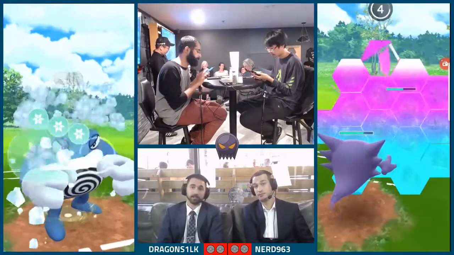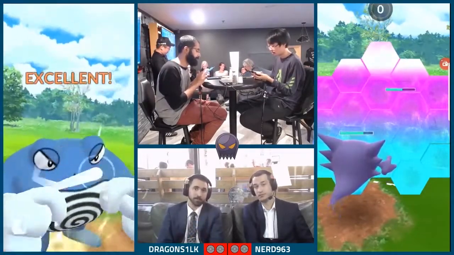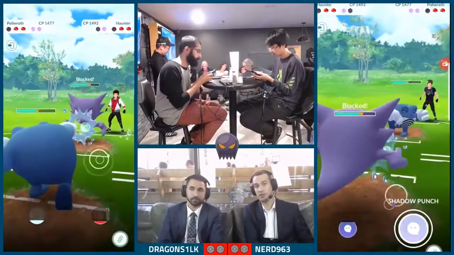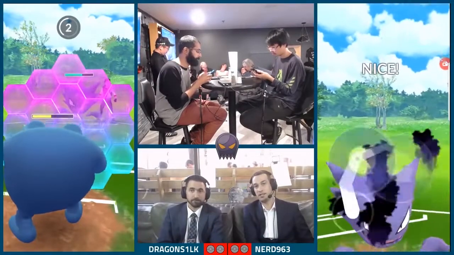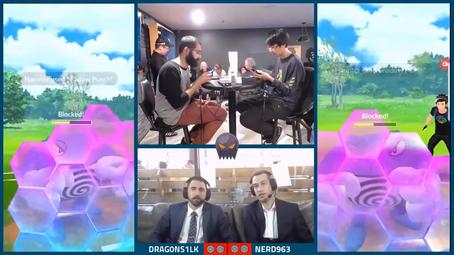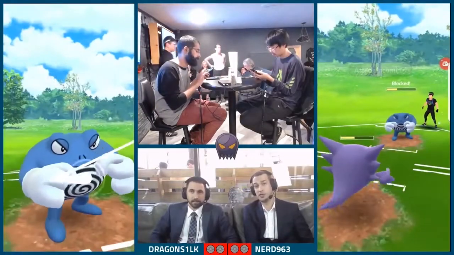Again, Haunter. Here I see the Ice Punch, the shield from Nerd, and then going for the swap. Let's see if you're right. There's the shield. Oh. Building up energy. I think he feels comfortable. I didn't see which charge move this is, but it is going to be shielded. Shadow Punch, okay, that's good. That's good for Nerd, right? Not wasting all that energy with a Shadow Ball.